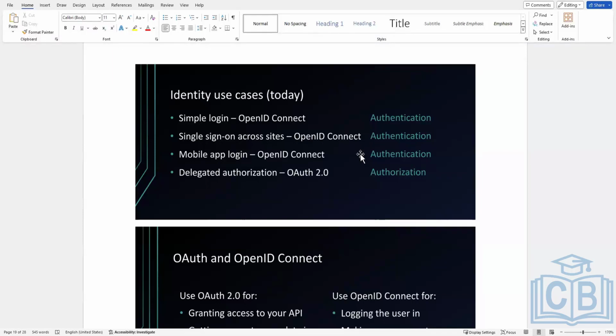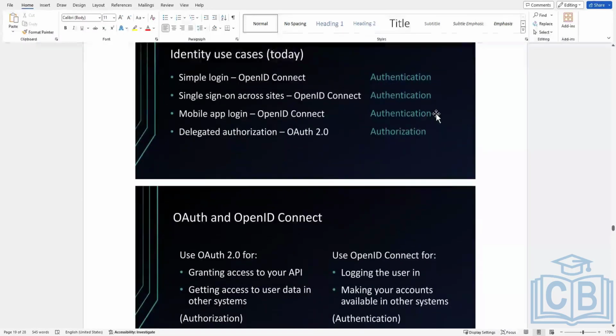That was the old way to achieve this. But with OpenID Connect you can achieve single sign-on between any domain, for example .co.in or .net or .com.